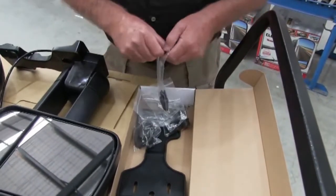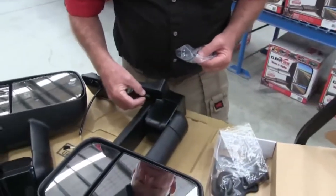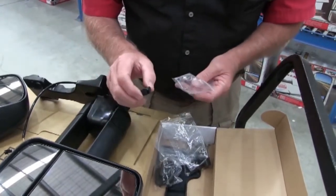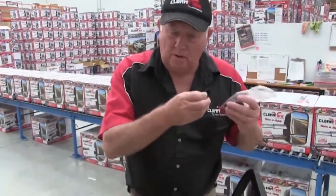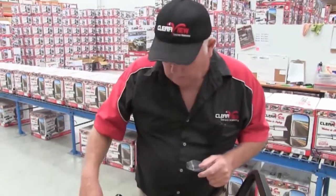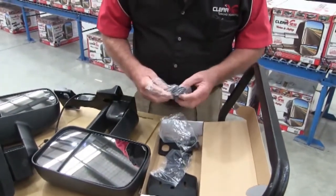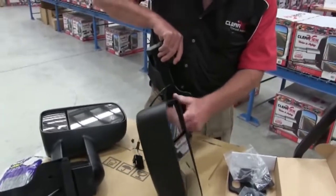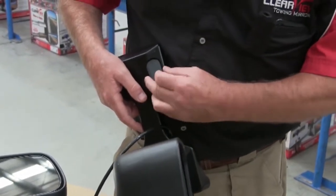We've also replaced the rubbers in the kit. These are marked on the inside with right and left, so make sure you get them on the right side or the left side of the mirror. It doesn't mean that they go in the right-hand side mirror on the car — right and left means the position of right and left on this base. The bottom ones are bigger. We've actually gone away from the round ones and we've elongated the holes, as you can see here, with a lot more movement and position to be able to pick up those holes.